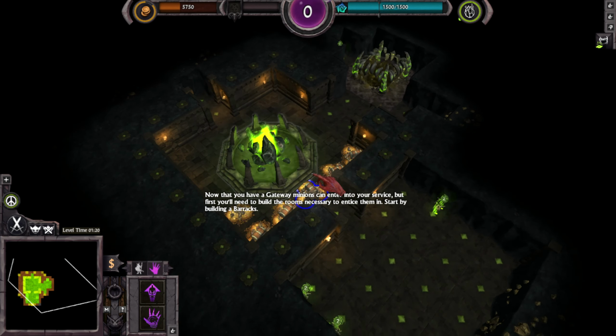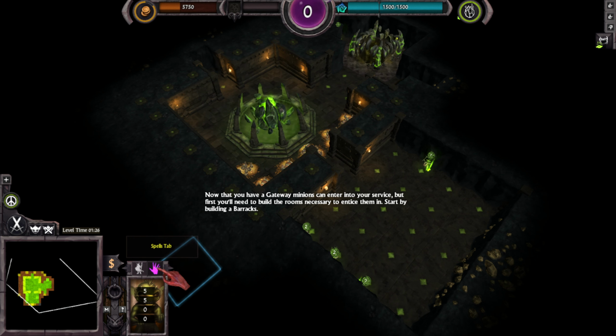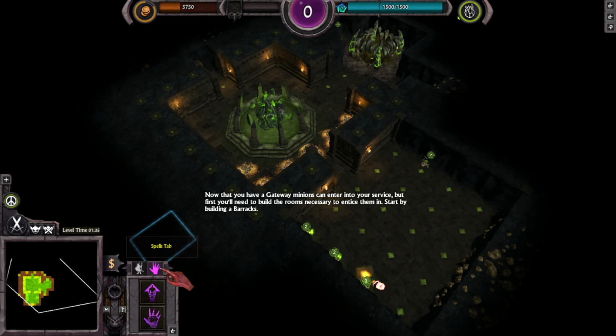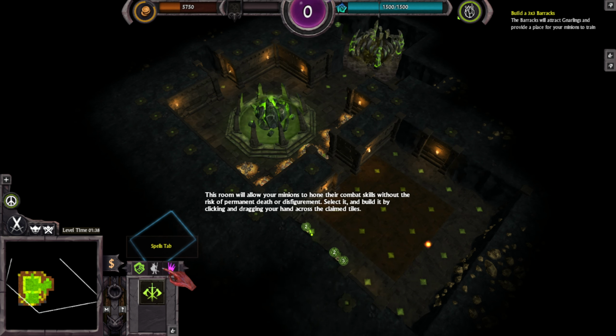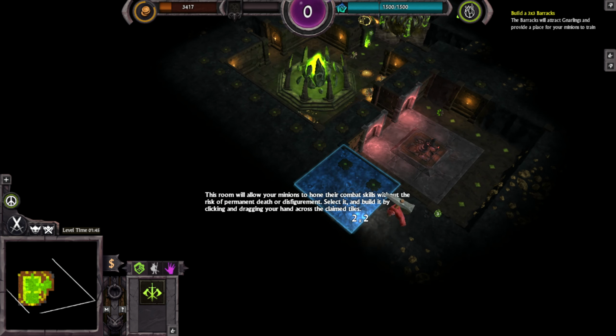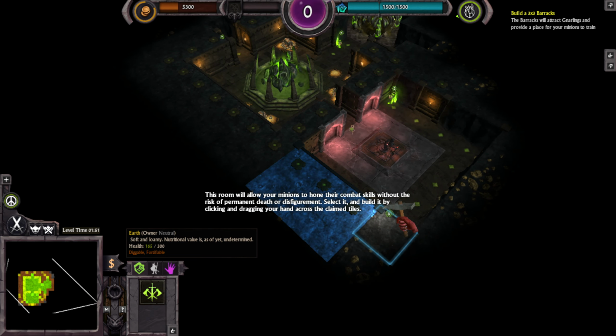Now that you have a gateway, minions can enter into your service. But first, you'll need to build the rooms necessary to entice them in. Start by building a barracks. This room will allow your minions to hone their combat skills without the risk of permanent death or disfigurement. Select it and build it by clicking and dragging your hand across the claimed tiles.